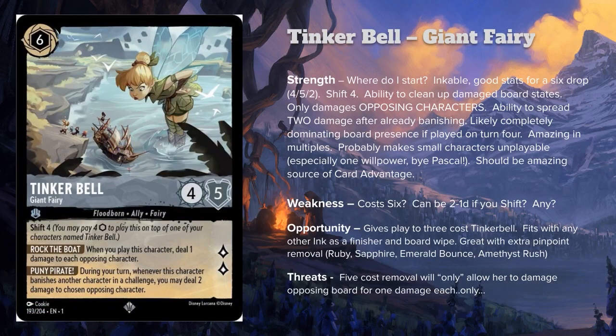So, what are our strengths? There's a lot of them. Strength. Where do I start? I mean, seriously, I can't even begin. It's inkable. It has good stats for a 6-drop. It can shift. It has shift. It makes another card even good on top of that.